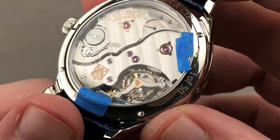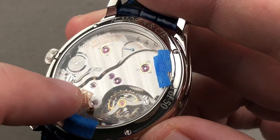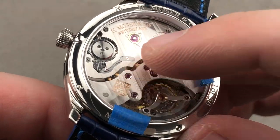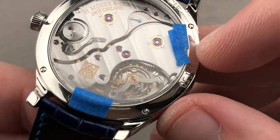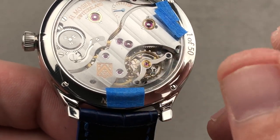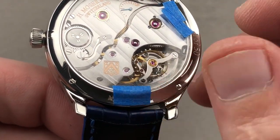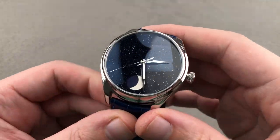All of this is 30 meters water resistant and handsomely executed. The movement features double-crested côtes de Genève. There is a bevel on the edge of the bridges — albeit mostly mechanically applied — and the screw heads are handsomely black polished. There's a lovely swan's neck click spring, satin finishing on the wheels from the crown wheel to the train wheels. The timepiece also features a platform escapement that lifts out in one piece — the escapement and the balance structure — to be replaced by a pre-serviced unit when it goes back for service. They've clearly thought out how to speed the process of after-sales service, which is super important when picking a watch brand.